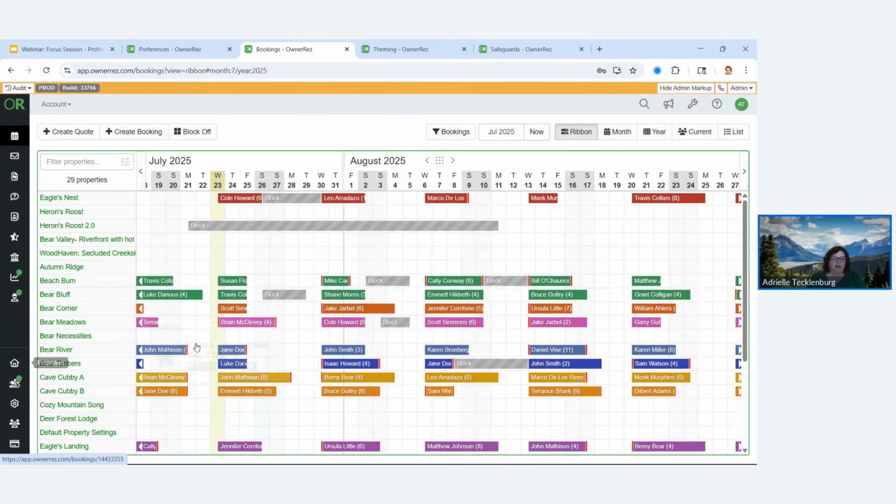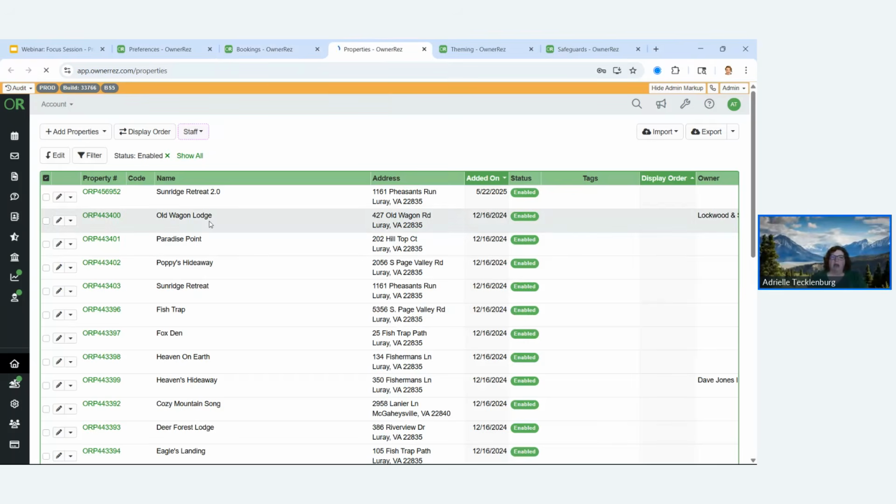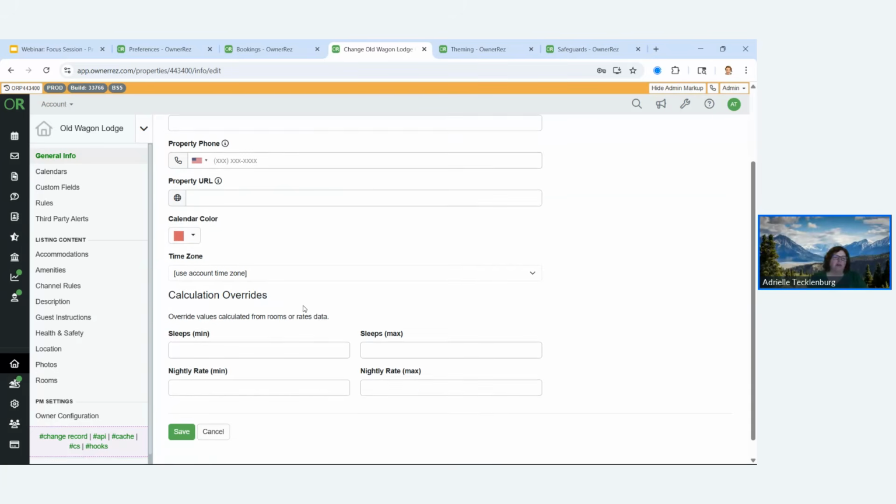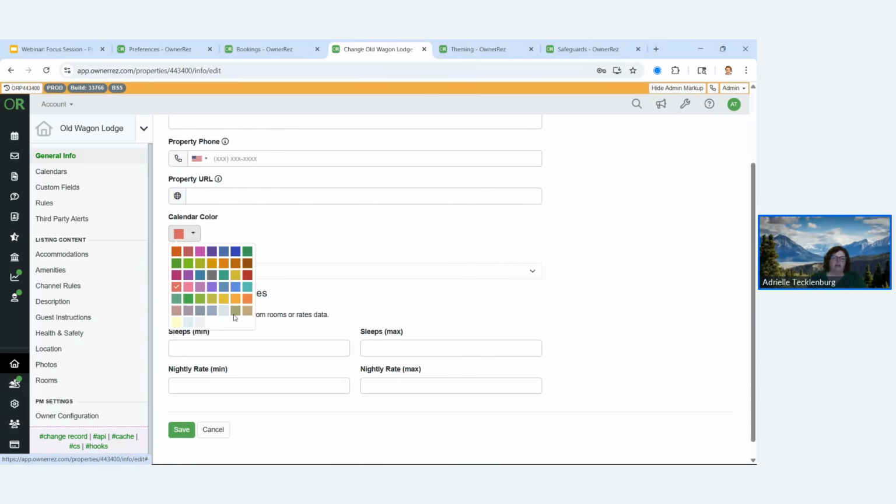If you're not sure where that color generates from, you can go into properties, click on a property, and it's here on the general info page, calendar color, and you can change that by clicking the change button up at the top and then selecting a different calendar color for that property. So that's where that is coming from.